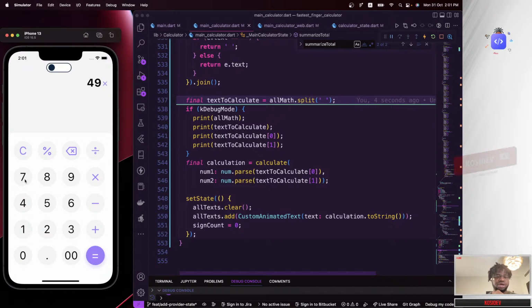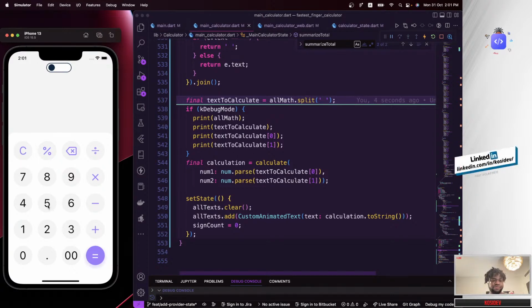Let's say we add another 7, so 49 times 7. Then if you hit the multiplication sign again, it changes to 343, because 49 times 7 gives us 343, and then adds another multiplication sign at the back. That's basically what we are trying to achieve, and you can see that working.